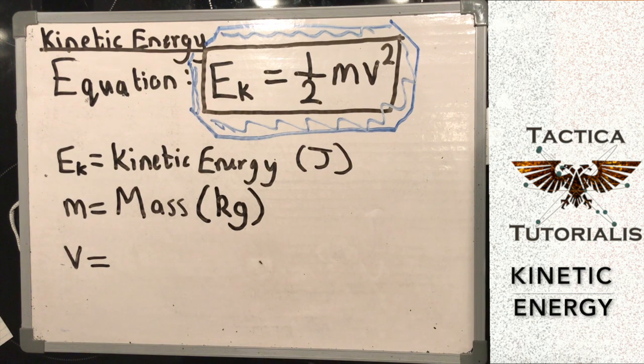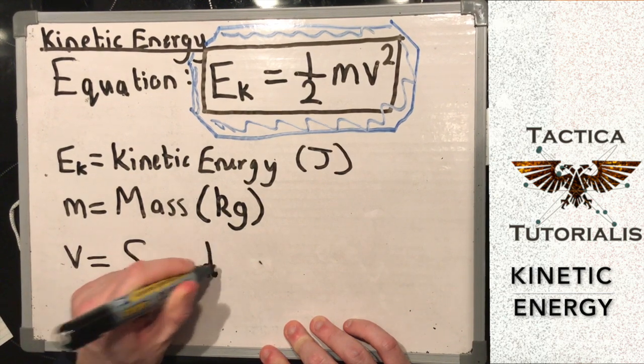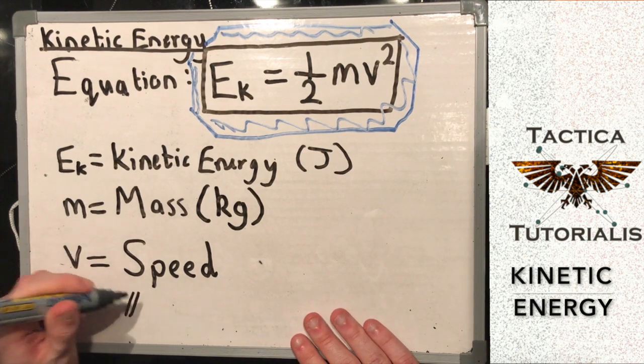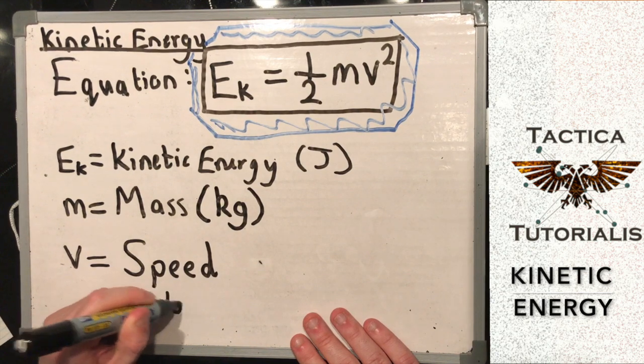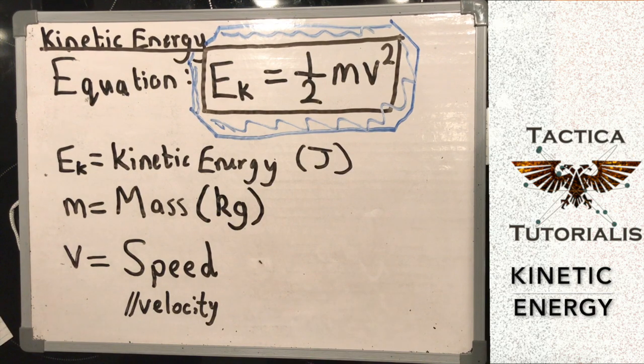The faster something's going, TLDR, the more kinetic energy it has. So V is the speed of the object. You may also see the term, I'm going to put this underneath as a little comment, velocity, because you might be wondering why I've written V if it's speed. In general we're talking about a thing called velocity, which is basically speed but also with a direction. Something you'll meet a little bit later on in life. I think it's still part of GCSE. You still see velocity, certainly at higher tier, so it's just introducing you to that term a little bit early.